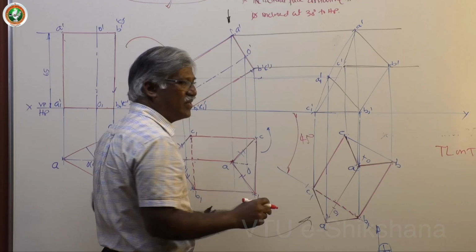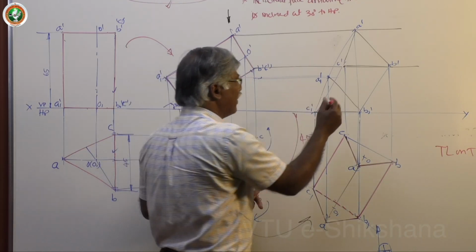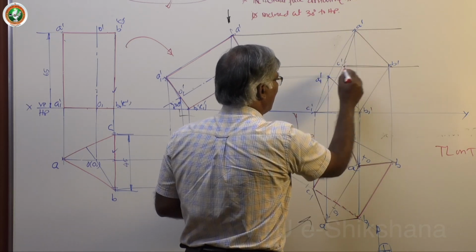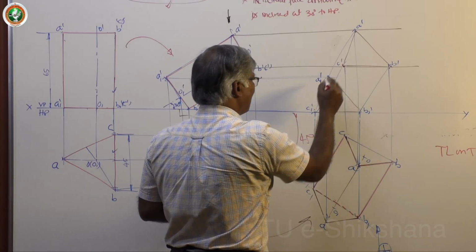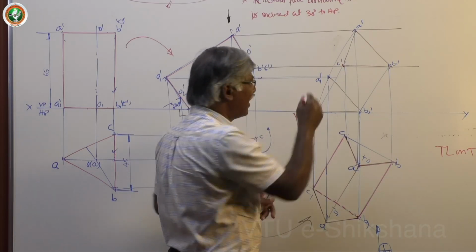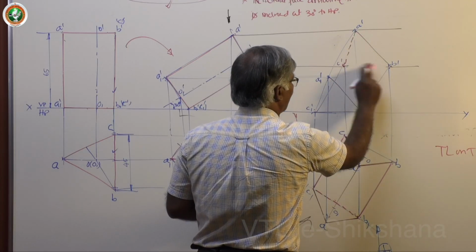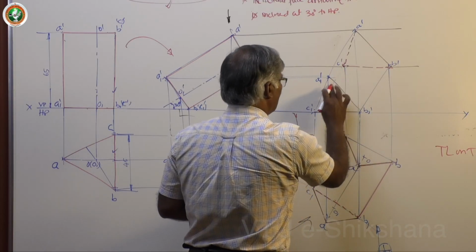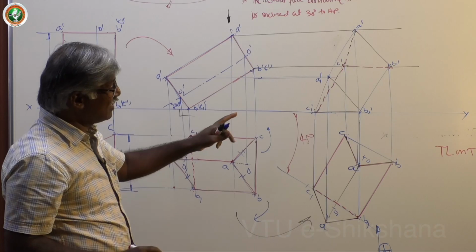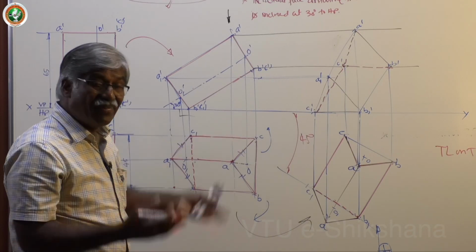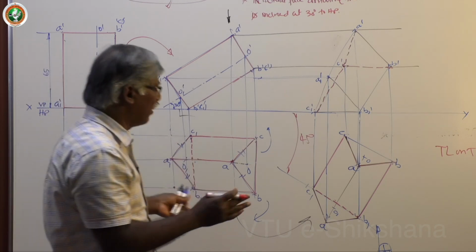This particular point is not visible, which means any number of lines connecting edges, particularly base edges or longer edges, are not visible. So here C1 A1, C1 B1, C1 C1 dash, C dash A dash, C dash B dash, and C dash C1 dash are not visible because they are connecting to that. It is very simple. You join this with dotted line. Again, draw this. Okay. So this is how you draw invisible lines. That's all. All the rest of the lines are drawn dark.